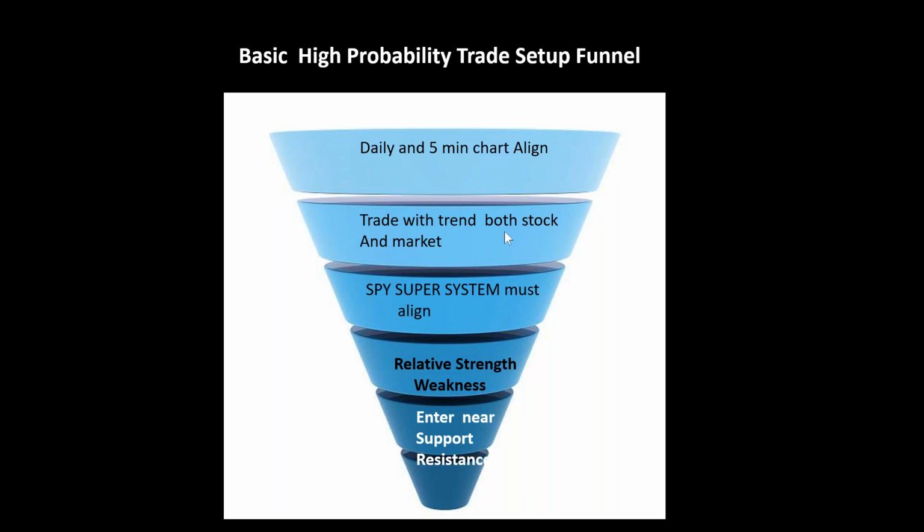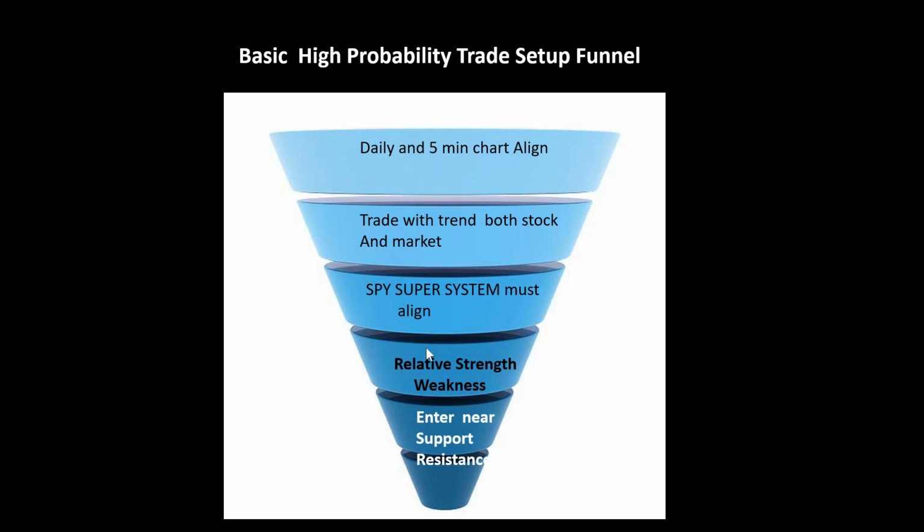Again, we want to trade with the trends, both the stock trend and the market trend if we can. Sometimes there's no trend, so that sometimes doesn't come into play. The SPY super system must align. We've got to see the SPY super system telling us that the institutions are in the trade bullishly or bearishly, and I'll be showing you that in just a minute.